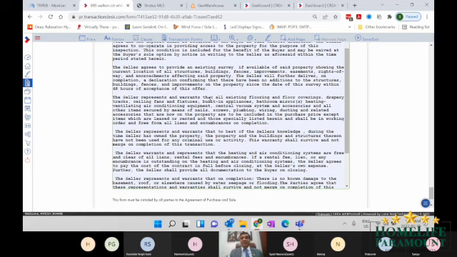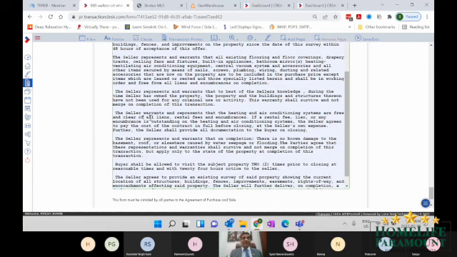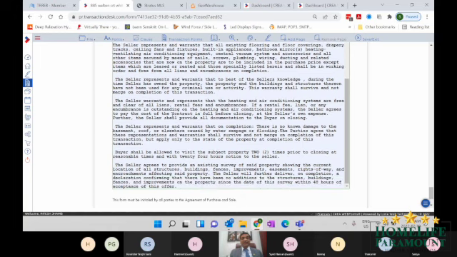The seller represents and warrants that existing flooring, floor coverings, we discussed that. The seller represents and warrants that the building and structures have not been used for any criminal use or activity. This warranty shall survive and not merge on completion of the transaction. Then the seller warrants and represents that the air conditioning systems are free and clear from all liens, if they have a furnace or a hot water tank.